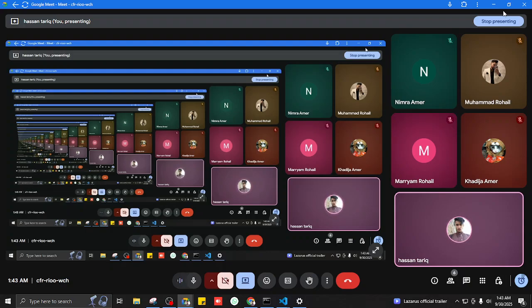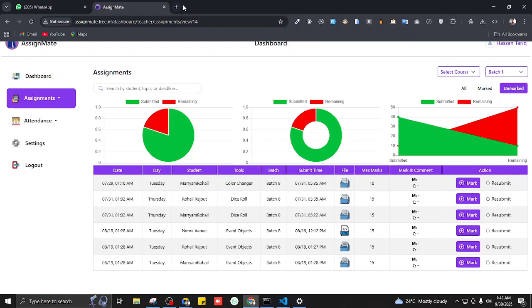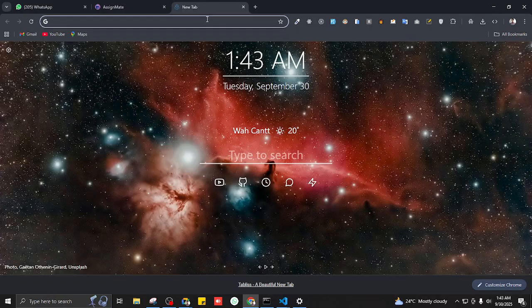So we are going to discuss the API today. I'm going to repeat again, this is one of the most advanced topics, so if you don't get anything, feel free to ask. So what is an API? API is something that connects your front end to your back end. And a more simple definition of API: it's simply a link that gets the data for us.